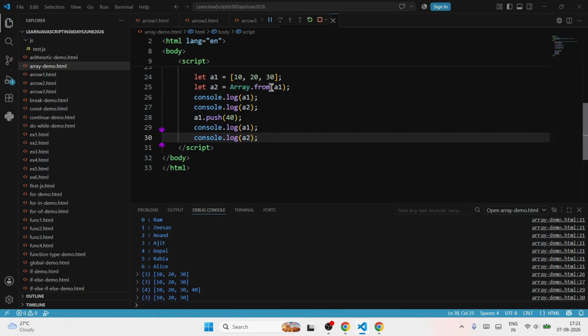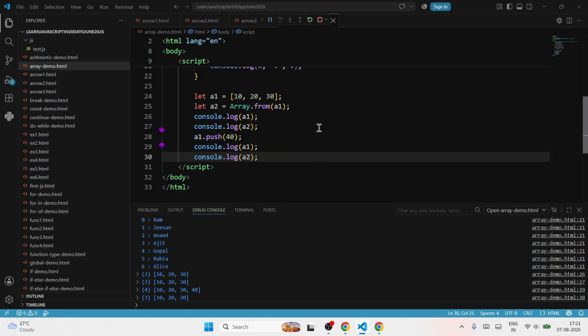Why? Because Array.from(a1) created a clone of a1. Clone means, understood? Duplicate. It creates a duplicate of a1 and gives it to you. Memory is different: a1's memory is different, a2's memory is different. Therefore, when you add 40 in a1, it is only in a1, not in a2. Initially both have the same value because it created a clone, a duplicate from a1.